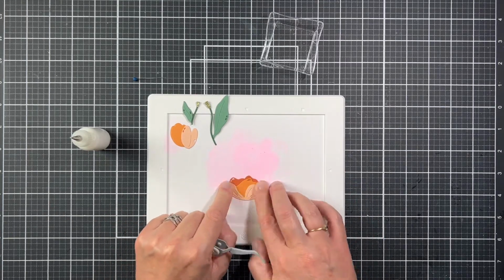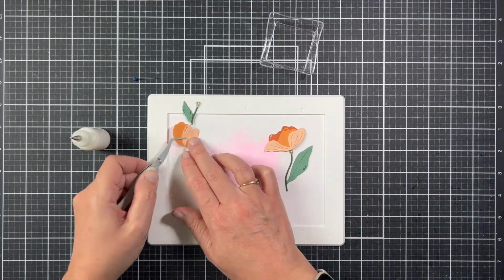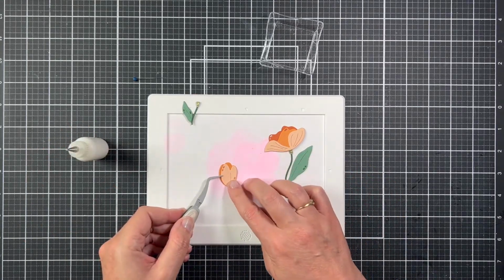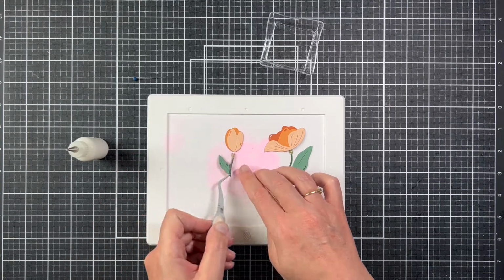I actually spent more time picking out paper scraps than I did on the whole assembly of the card. Now, I did go through my paper scraps from the stamp market, I believe, is where I pulled the majority of my colors from, including the gold glitter paper.